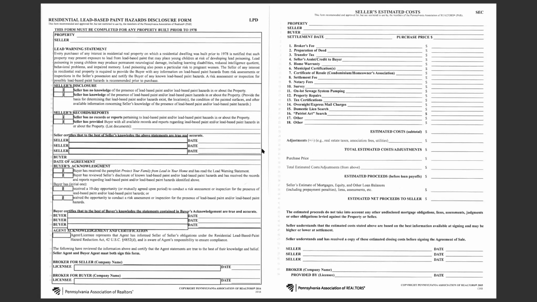Take the estimate of closing costs to the third line down where it has total estimate, put it in there, put in the purchase price. Now you're going to subtract the estimate from the purchase price to give you an idea of the proceeds that the seller is going to walk with. And then you need a general idea what the outstanding mortgage or equity lines may be. And then you'll subtract that line from the estimate of proceed line, giving you an estimate of net proceed to the seller.